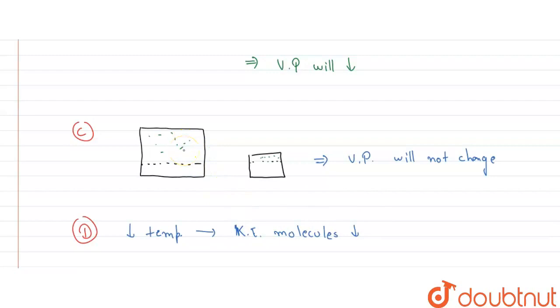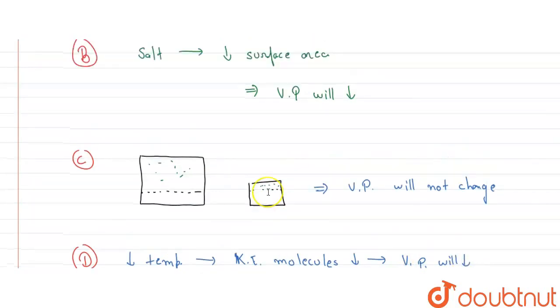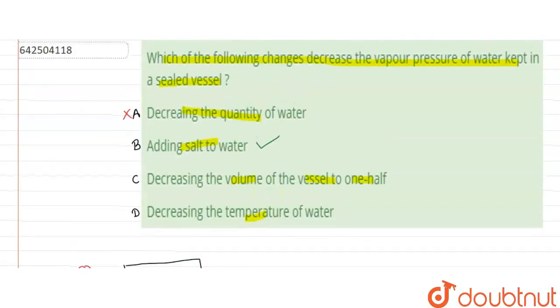that vapor phase requires more energy, it has more kinetic energy, whereas in liquid phase the molecules are a little tightly packed. When compared to the vapor phase, they are tightly packed, therefore its kinetic energy is less. So that means vapor phase will be less, hence vapor pressure will decrease. That means option D is also correct. So from here we can say that options B and D are correct. So with this we complete our solution.